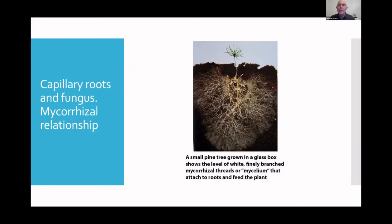What happens is the tree roots secrete exudates, which are sugars and starches that attract the fungi, and they come and feed on it. As they feed on it, those fungi grow. The fungi also absorb nutrients and water from the soil that they transfer to the tree. So they form a symbiotic relationship in the system. Especially with conifers, we want to think about having a symbiotic relationship. One of the things we'll talk about is the mulching system. That probably is one of the things that is helpful in those systems.